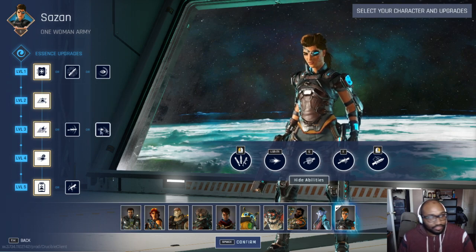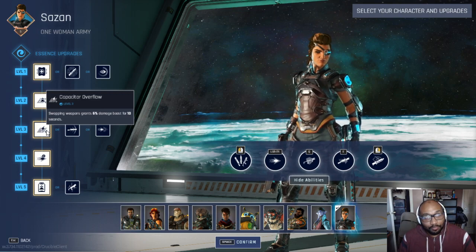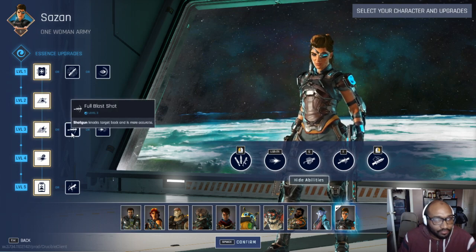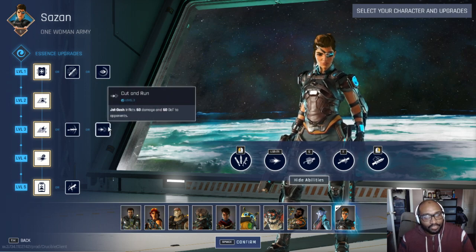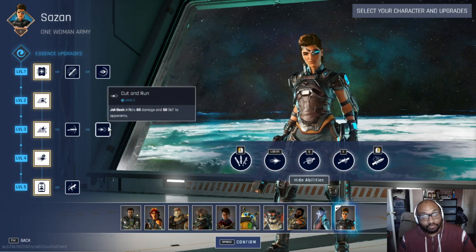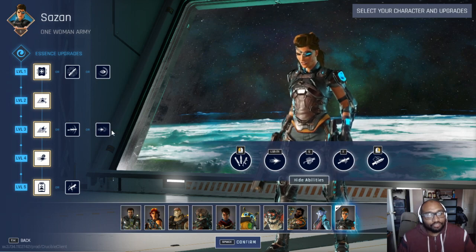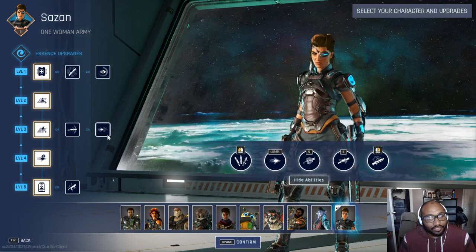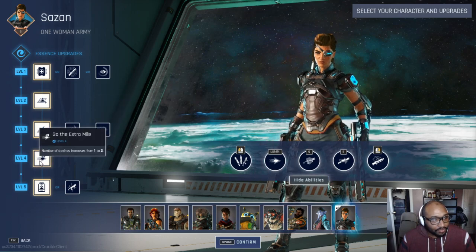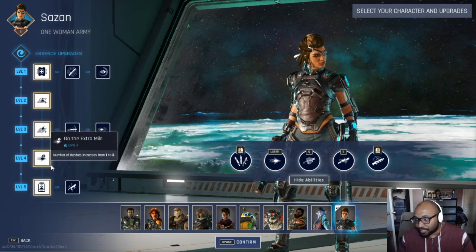Now, next up, as you can see, she has a lot of upgrades because she's very unique. Swapping weapons grants a damage boost, which is really good. This one is for the shotgun and knocks them back and is more accurate, so it's easier to get a little bit more kills with it. And the jet dash becomes an actual damage skill. Jet dash you usually use to position yourself, but it having damage is not that bad. I haven't tried this one yet, but who knows? Going the extra mile, you can now dash twice. Otherwise you can only dash once.